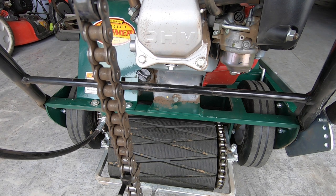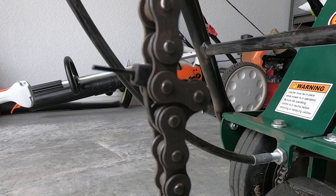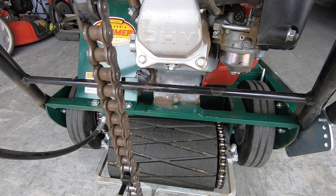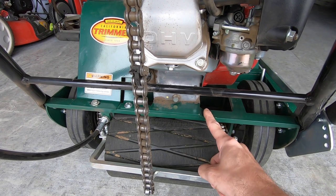I kind of learned that the hard way last season. I was mowing at the higher cut setting, then started mowing at a lower cut setting this year, and just by doing that it brought the drive roller a little bit further off the ground when in the raised position. I overestimated the first time I used a zip tie — I shortened it by two links, and on my bumpy lawn there were spots where the drive roller was just too high and slipping in place. I realized I'd shortened it too much and needed to shorten it by one link instead of two, and when I did that it made all the difference. You've got to find that sweet spot — you want the drive roller on the ground at all times, but you also don't want to shorten it so much that when you raise the roller it comes into contact with the frame.